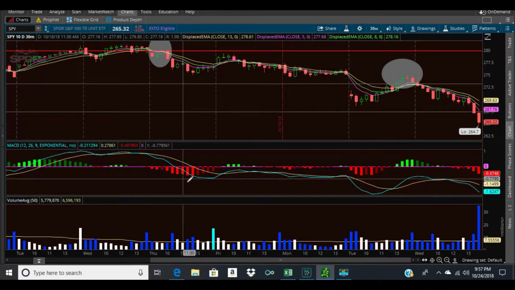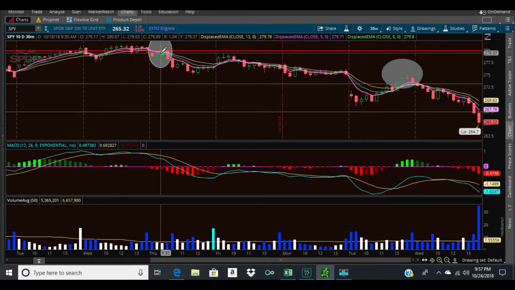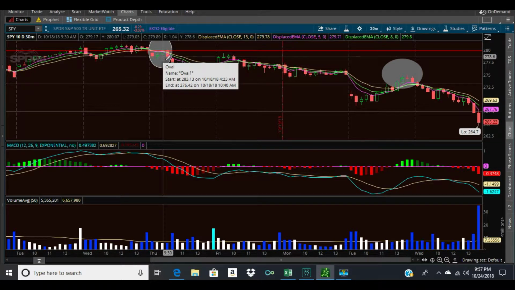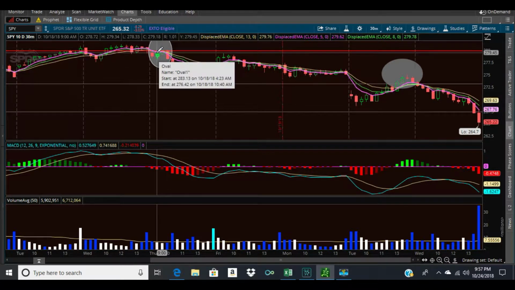As you can tell, I wanted to short it due to the MACD being red, so I knew that shorting an uptrend or any sort of strength would be very beneficial if we couldn't close above it. And that started the pullback. That really got things going. The downside momentum really picked up.